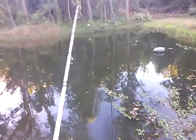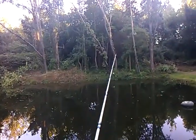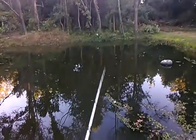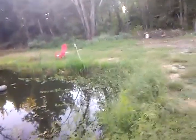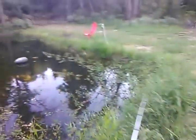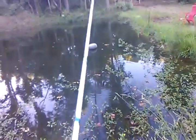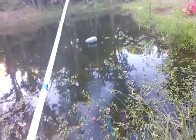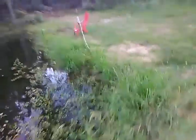This one here is my most expensive reel, and honestly, it's probably my least favorite reel that I have. But it's caught fish, and I haven't really seen any difference between this and the other reels that I have. And then down at the bait, I've got a pegged 1/4 ounce bullet weight with a 4/0.